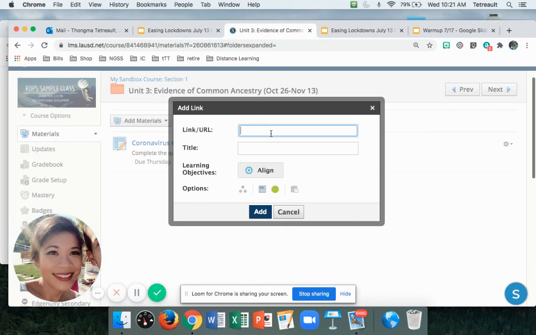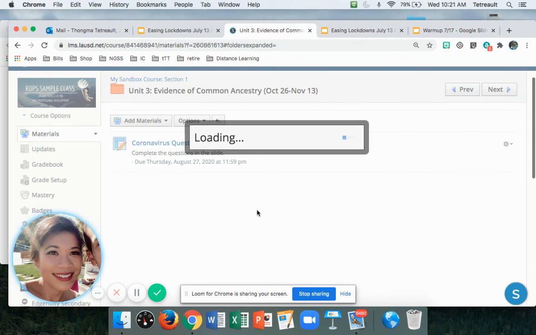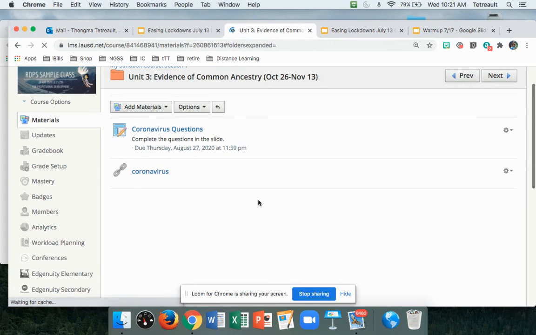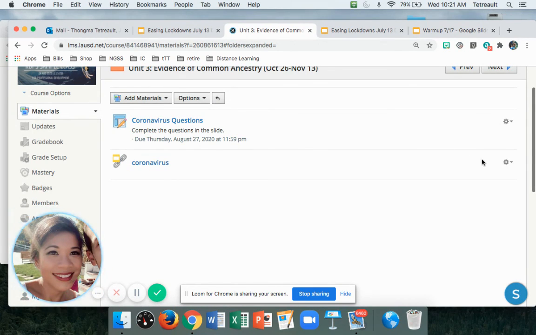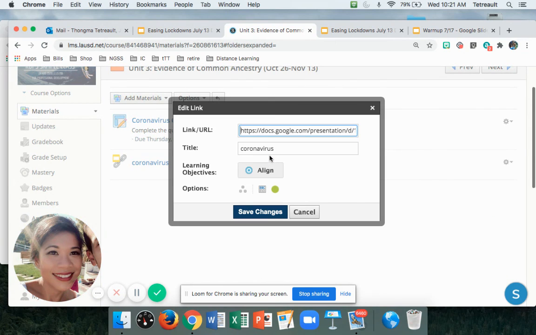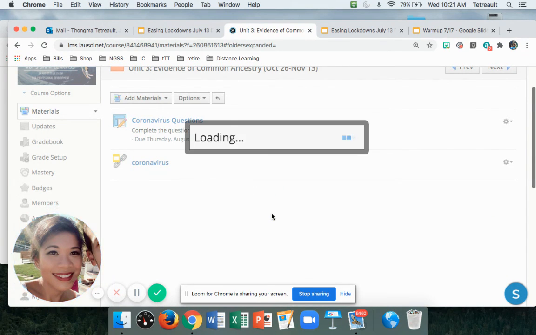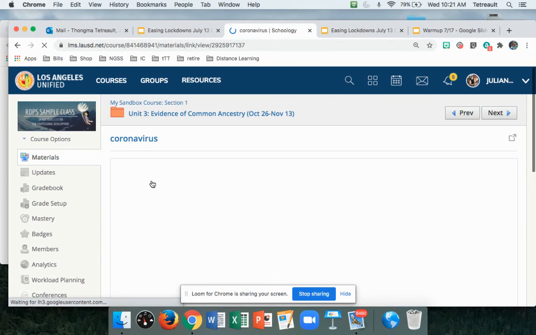So if you have a link that you use all semester long and your kids know about it and they don't need additional instruction because they use it all the time, if it's a Google survey, for example, or anything that they need to keep returning to study from, then it provides a link. It doesn't allow you to provide any instruction. It just gives you the link. So that's the difference between the two, in which you would provide a link that would give you a pop-up, again, outside into Google Slides.